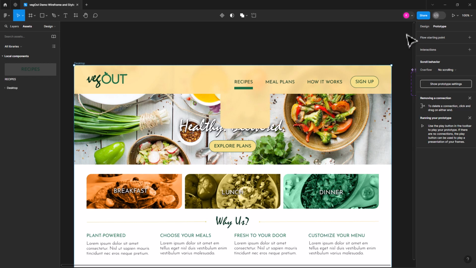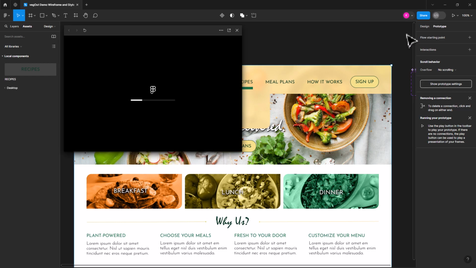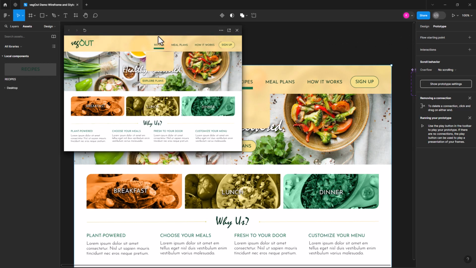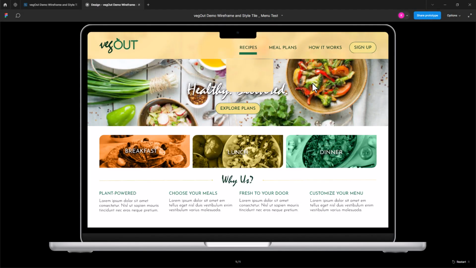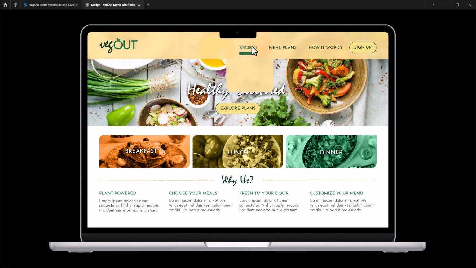If we look at this frame and we go into the prototype of it now, and take a look, I could hit Shift Spacebar in order to get a quick preview. When I roll over that, it's going to lighten up. You can see that it's this sort of lighten up rollover effect. Or I could preview it a little bit larger in order to make sure it looks the way that I want it to.